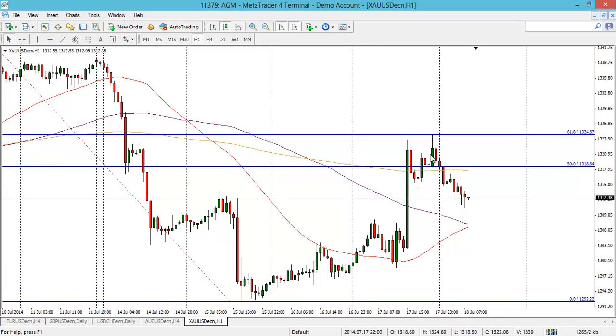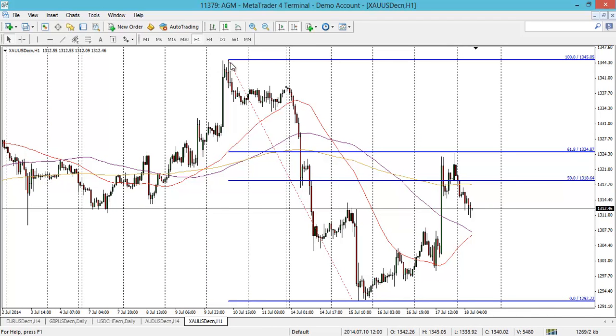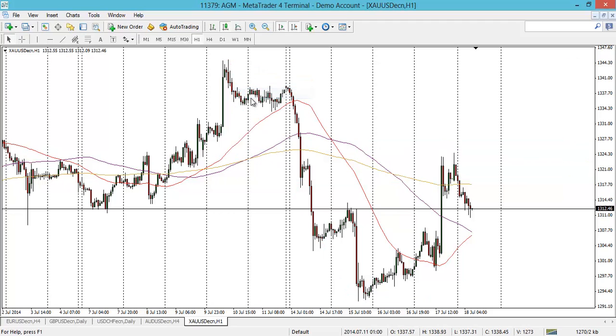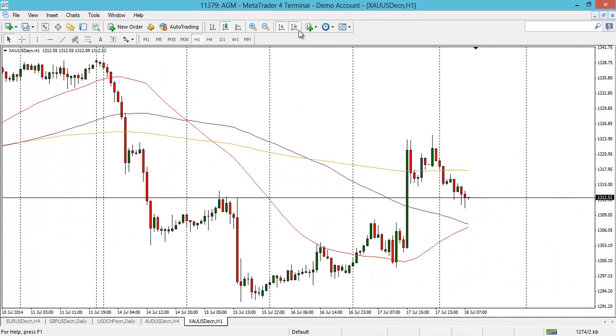I would have thought we'd be chopping around on that candle there. Yeah, you can see around that sort of 1 hour. But then as soon as we close below, I've just flipped it to the 1 hour, as soon as we've closed below this 50% here, you can see we're starting to slide. And gold's been very technical on this 1 hour chart. Every time frame it's been very technical.